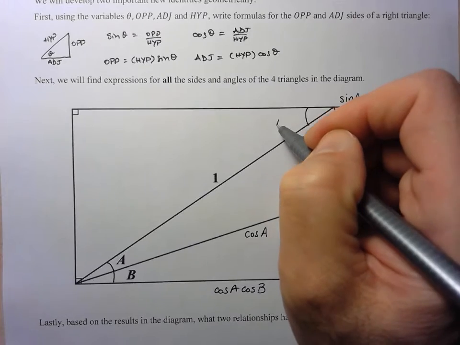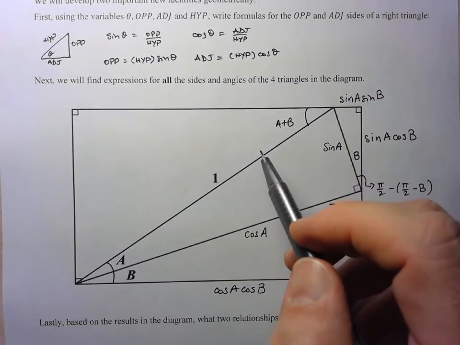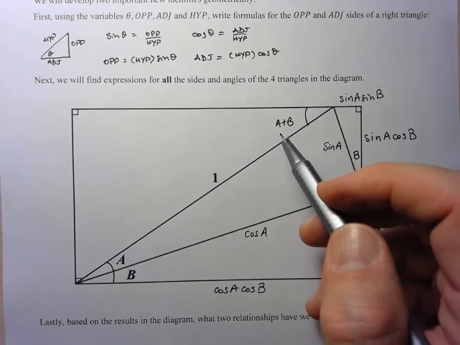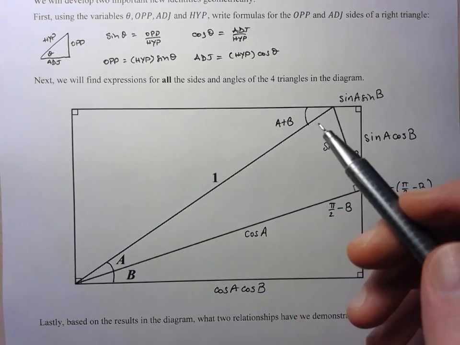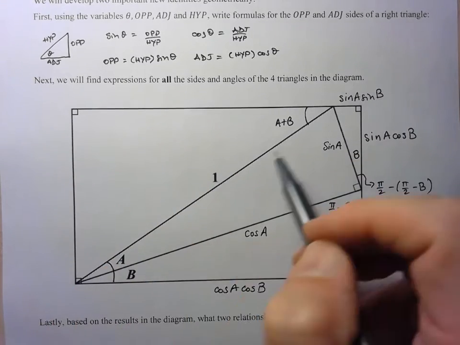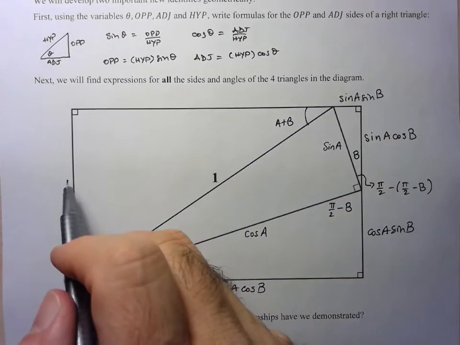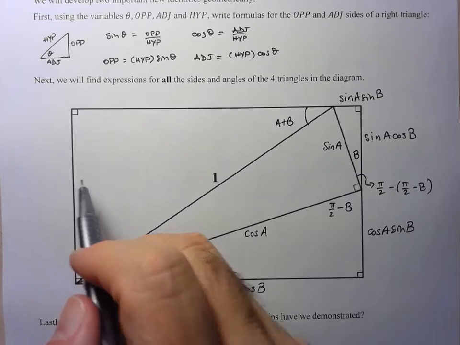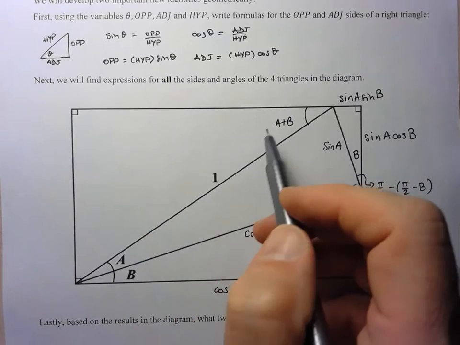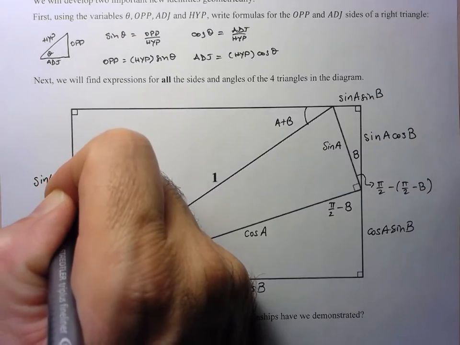And so I can just say that this is A plus B. Now this is very nice because remember we talked about compound angles as being the sums or differences. And we're trying to find trig ratios of those. So let's now work with this right angle triangle, which again has hypotenuse of 1. So if I'm looking for this side, well, it's just the hypotenuse times the sine of the angle. So that's just going to be sine of A plus B.